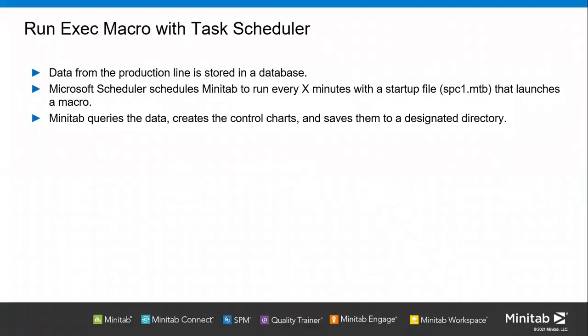So let's say you want to try executing with the task scheduler. This task scheduler is from Windows programming, so I think all of us have it. You want to link Minitab with the task scheduler. So if a new data set comes in and you want to automate something like an XBar chart, histogram, and send all this, you can do it with the task scheduler. So how to do it?